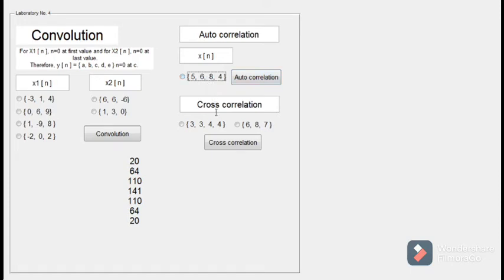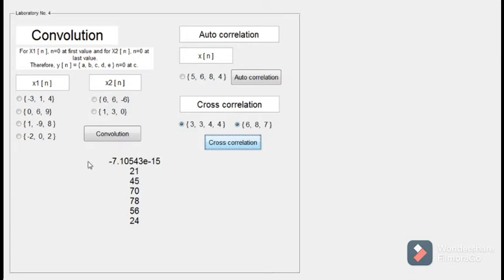Next, for the cross correlation, the correlations given are from assignment number 6. So for the cross correlation of 3, 3, 4, 4 for xn and 6, 8, 7 for yn, the cross correlation is this.